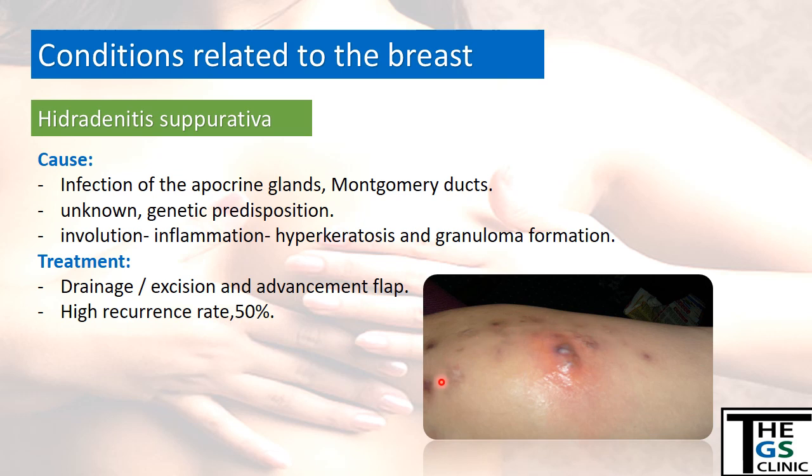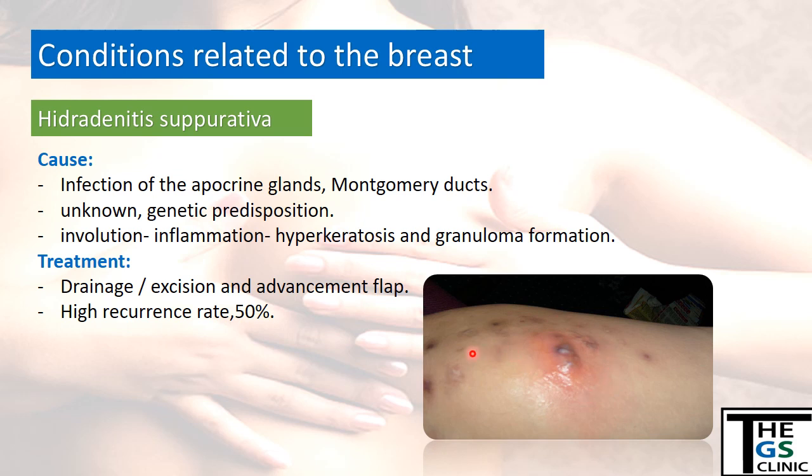as we can see here in this picture where there is redness, and this is the infection, and these are the previous sites where hidradenitis happened. It's a recurrent infection actually, and it will end by scarring, and some ugly scars will happen in the area. Once the patient is cured from an attack, he will be free from abscess and infection for a period, and then it will happen again.